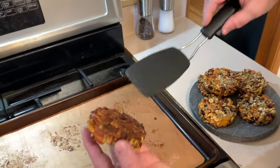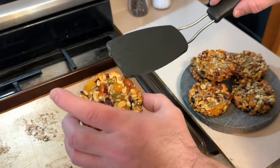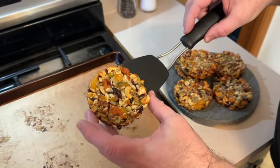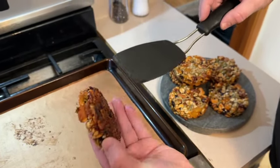Check out the bottom. Nice and golden brown, but not burnt. So you definitely want to go about 350 degrees Fahrenheit for about 15 minutes or so.